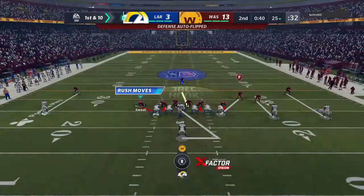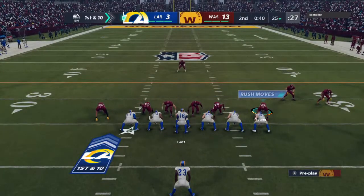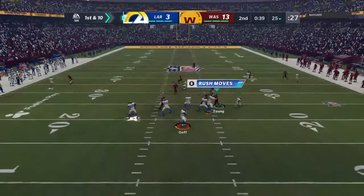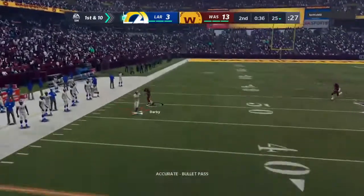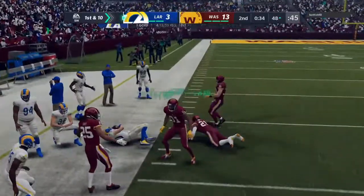Set to begin their next drive, the Rams offense at the line. And you're under a minute to go in the half, a first half that hasn't been particularly kind to you. How do you think they'll play this? Well, I think the smart approach is to run out the clock, lick your wounds at the half, and see if you can come up with a strategy to play better in the second.